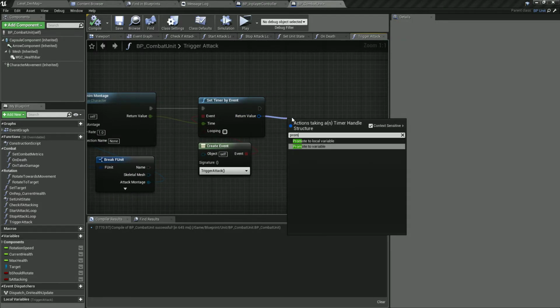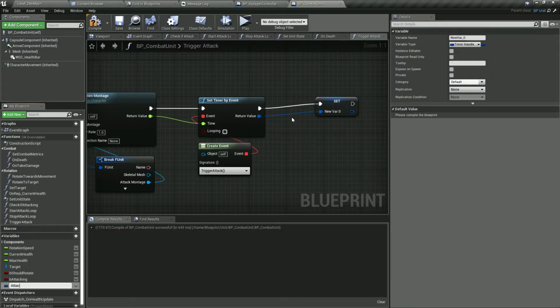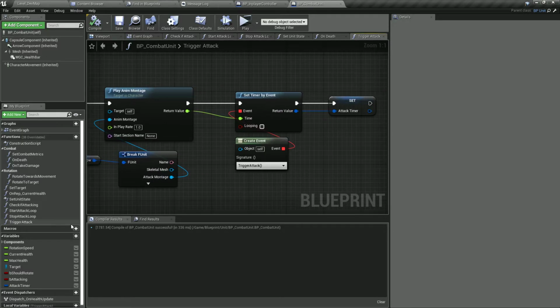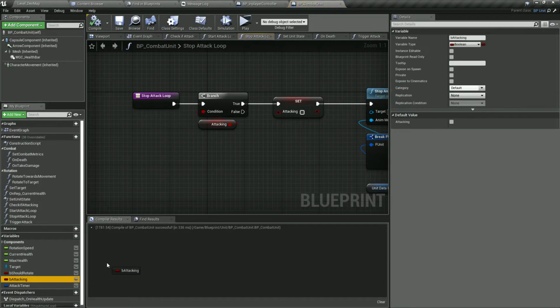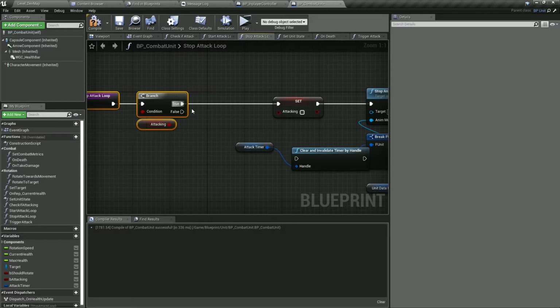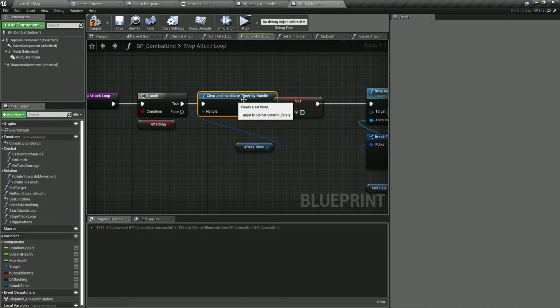We want to promote that to a variable, which is going to be attack timer. So all of this is temporary, but it's going to help us do a lot of things afterwards. And when we stop the attack loop, we want to clear and invalidate that timer.